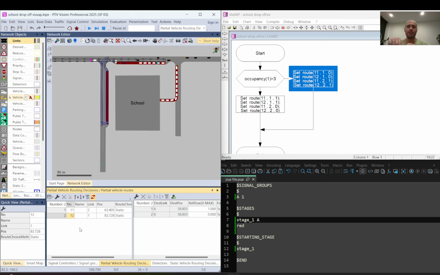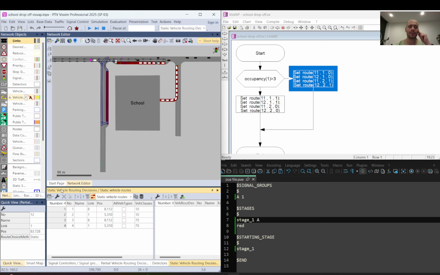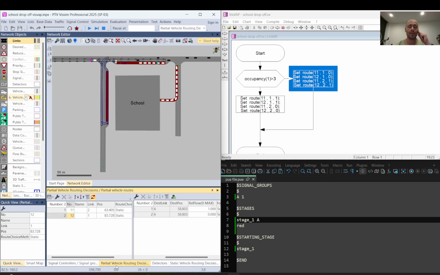So any routing decision you have needs to have its own number. It can't be the same number as another one. So you can't have static vehicle routing decision 1, 2, 3, 4. If you want to use Visvap, you need to make sure that there is no other routing decision, either partial or anything, that shares the same number. So this one has to be 11 or 12 or anything else but 1, 2, 3, and 4.